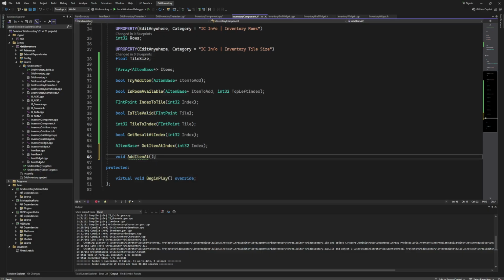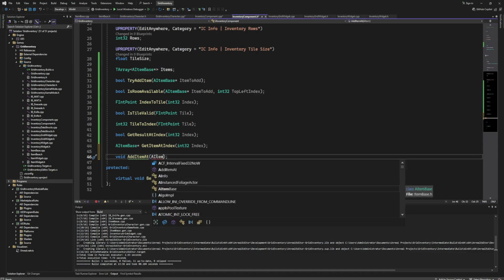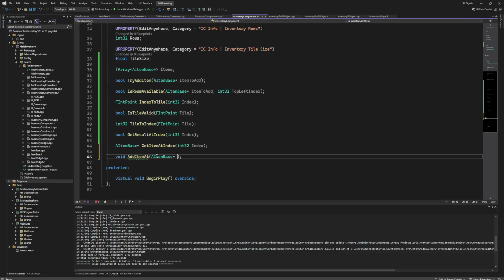The first parameter will be the item that we are adding to our inventory, so just an item base, item to add, and the second one will be the top left index. So just int32 top left index.